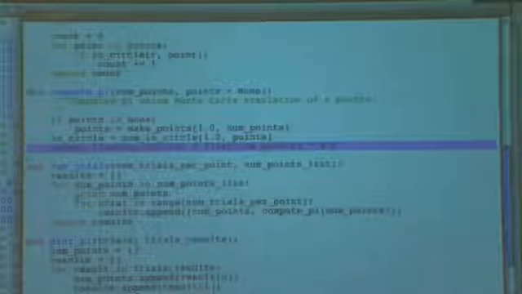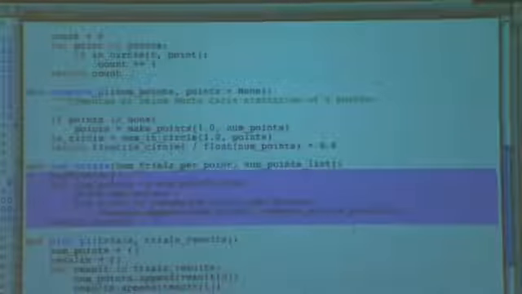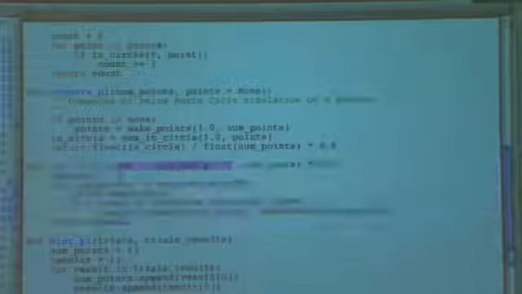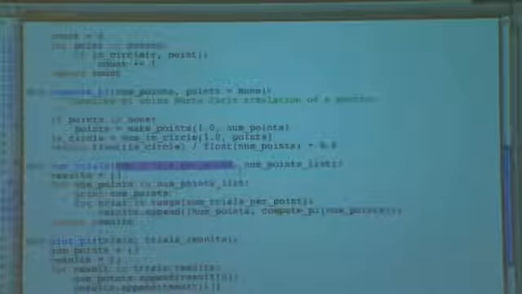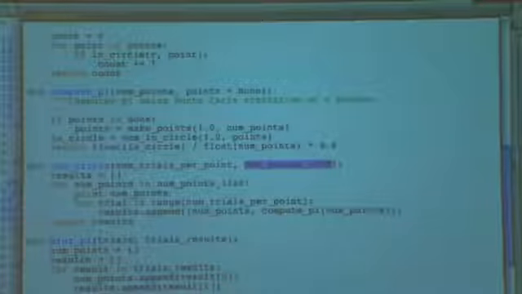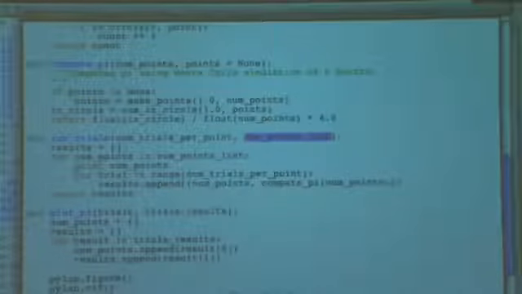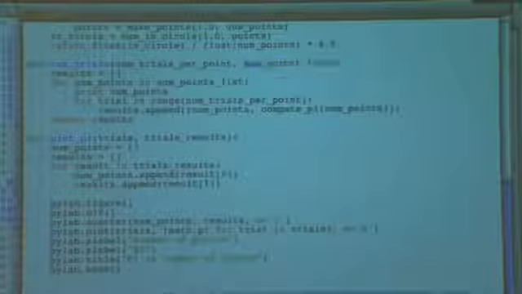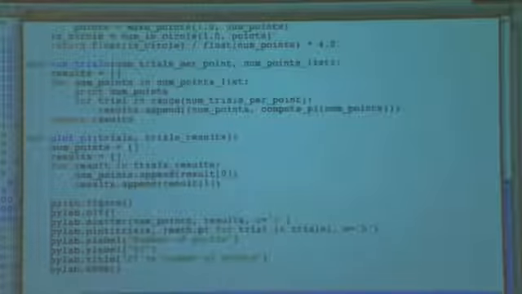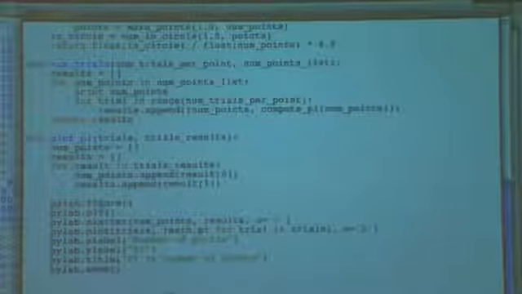So let's look at a couple plots. I have a function here, run trials. What it's going to do is run a number of trials for a given number of points. I'm going to run 50 trials for each number of points. And I'm going to have a points list that goes from 10 to 10,000 in 1,000-point increments. I'm going to run the trials and get the results, and then I'm going to plot my results. And why don't we just throw that up there?